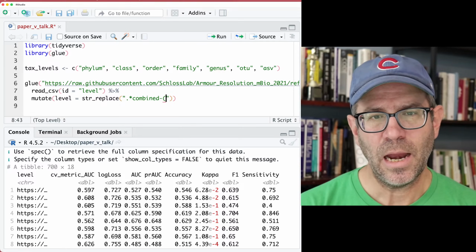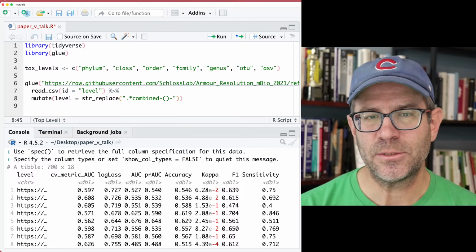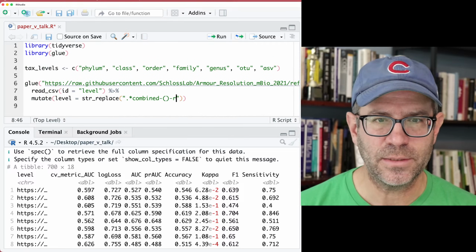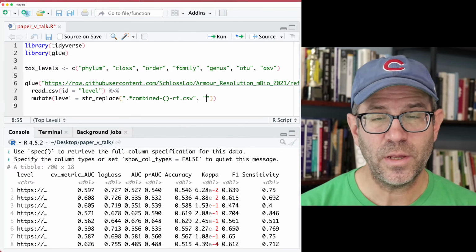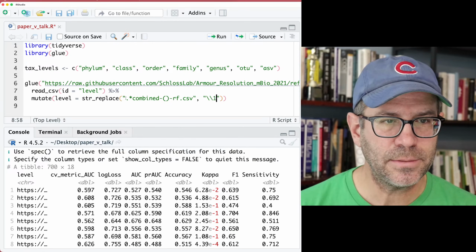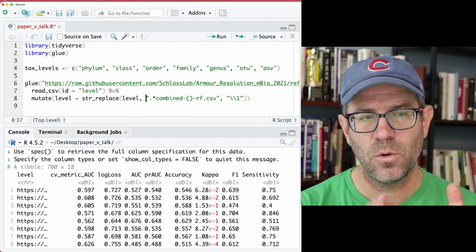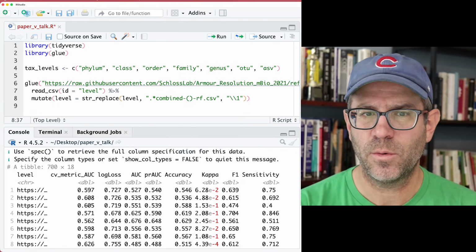Then I'm going to use parentheses to save the information that's between that combined hyphen and the hyphen rf.csv. Then I can replace that with backslash 1, but I need to give it the variable name that we're going to do this search on. So we're going to take the level column and run str_replace on that.